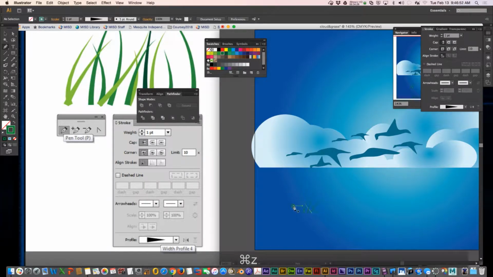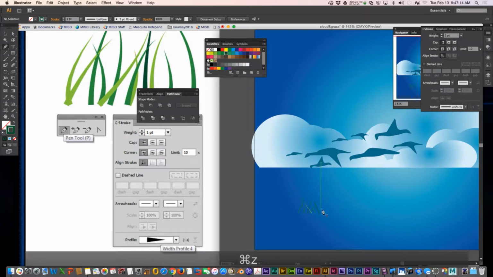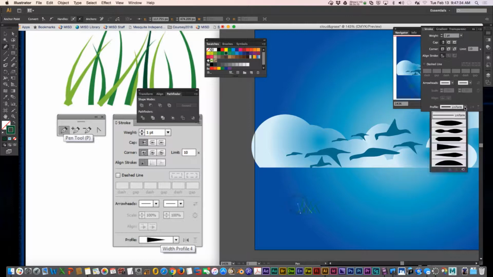Got to command click away. Choose this green. Click away. Choose a darker green. Profile 4. Choose here. Profile 4.